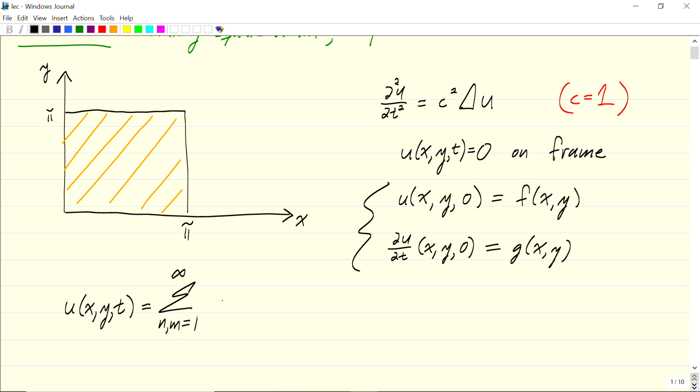Okay, so we had coefficients here, A_nm. Here's how I wrote it last time. No cosine. Sine nx, sine my. And then we had A_nm cosine. I'm going to tell you what these omega_nm are. They're frequencies. Those are the overtone frequencies of the drum.